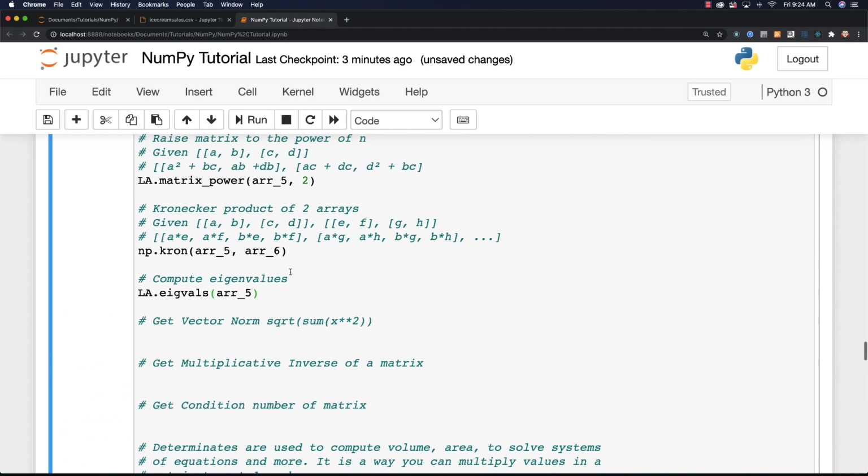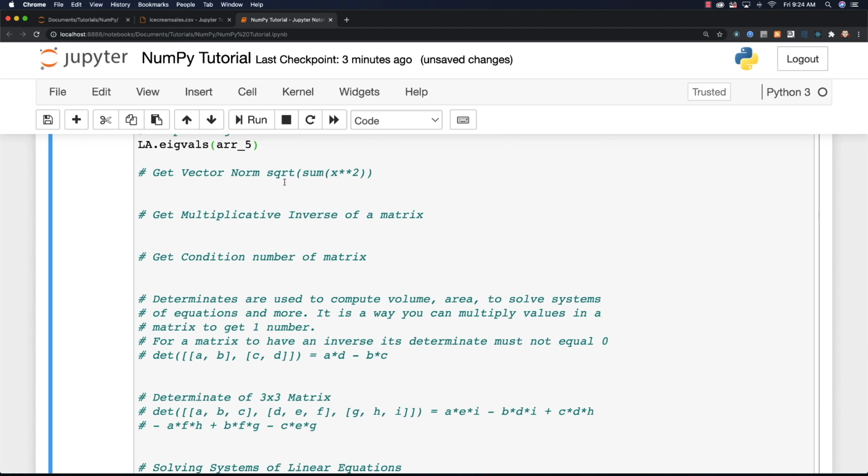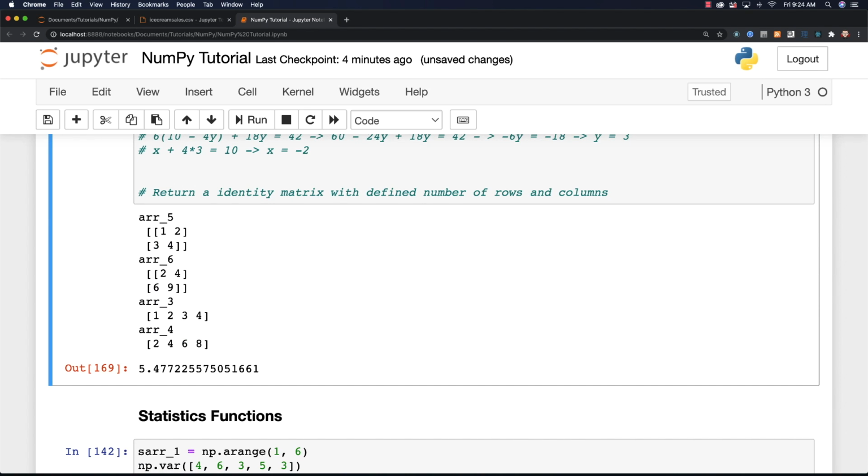And what else? Let's also go and get the vector norm, which is just the square root of the sum of all the values to the power of 2. Very easy, just type in norm, pass in array 5, and you can see that calculation as well.